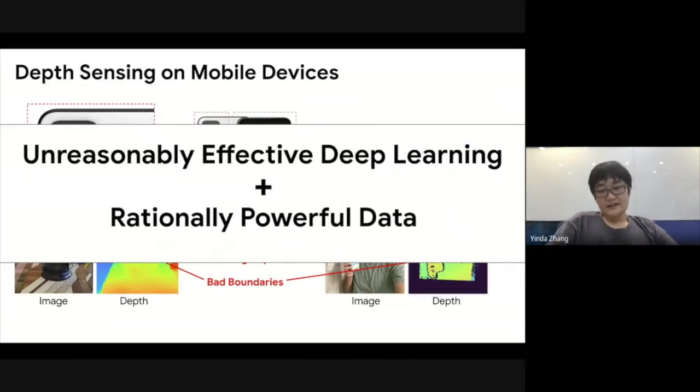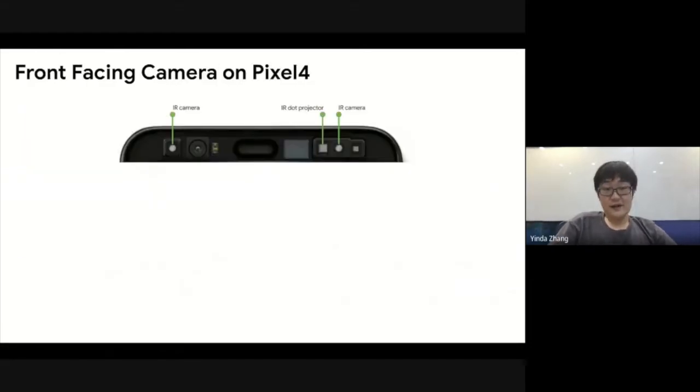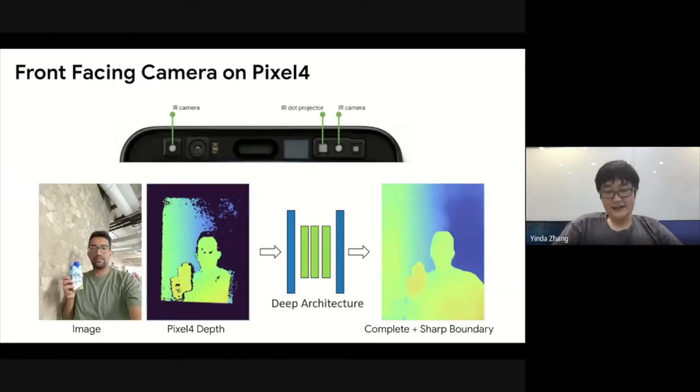All right, so the first kind of rationally powerful data I want to introduce is basically to provide some source of input that can give you complementary information about the depth. And apparently there's a second part, and to know that, let's look at the front-facing camera on the Pixel 4. Again, on the front side of the Pixel 4, there is an active depth sensor that gives you some depth relying on IR signals.